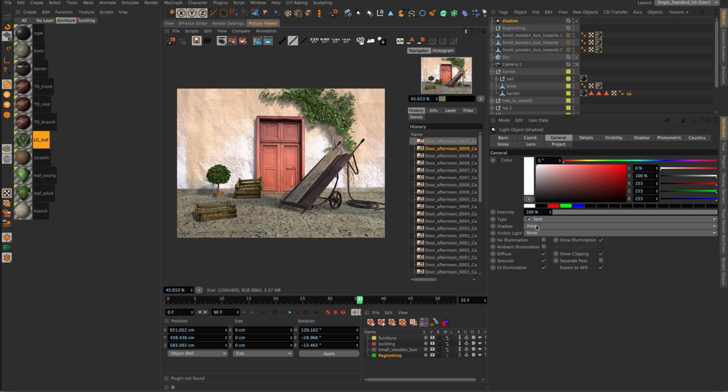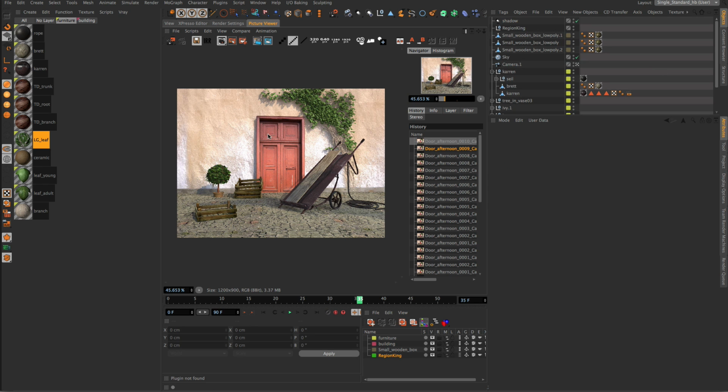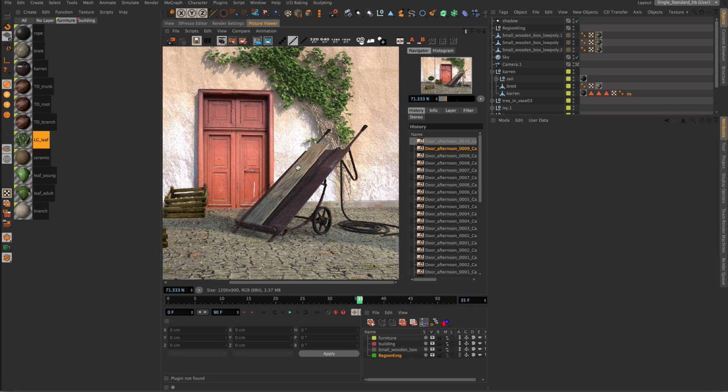And let's turn off diffuse, or better, reduce the intensity here and just increase the area shadow density to 140. What else could we do?